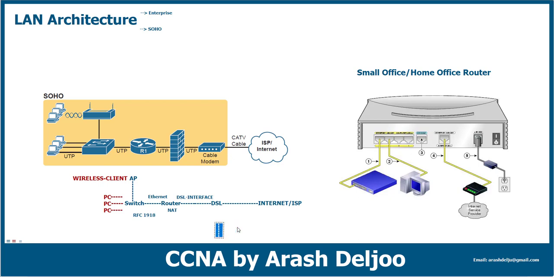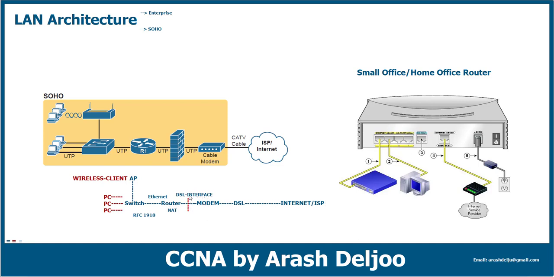Instead of buying a firewall, it's a good practice to use the firewall and router in one device. For example, this is the firewall. Okay, how can we use these devices or create these devices? Also, you know that the router should connect to one modem, okay, one DSL modem or cable modem, and after that the modem can connect to the router.